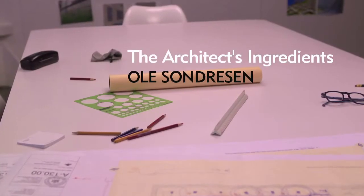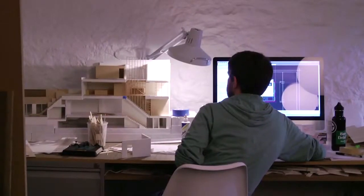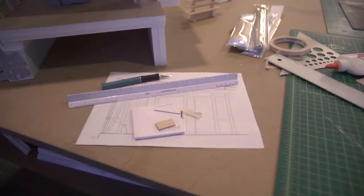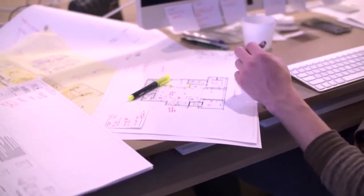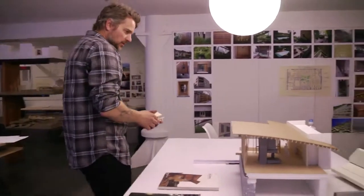You go to architecture school and there are all these ideals about what the perfect architecture is. And it was really only going into building things in New York and trying to find sustainable, reasonable solutions that made me start using stuff that's available, that's not shipped in on a boat or anything.